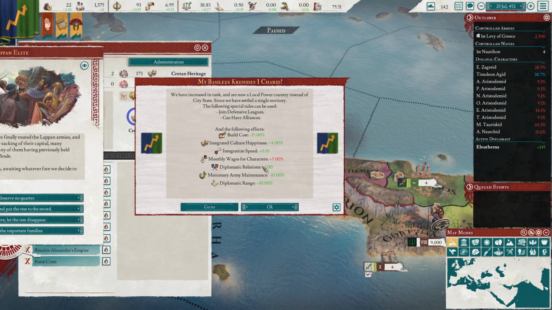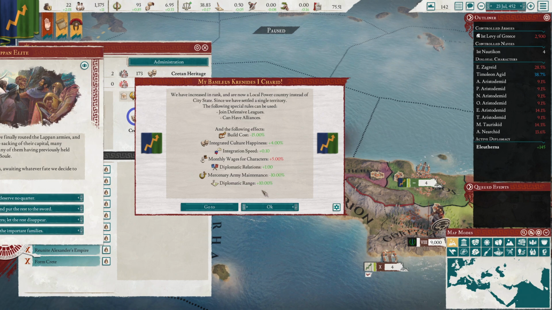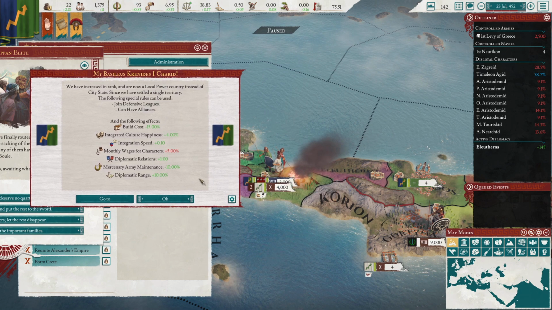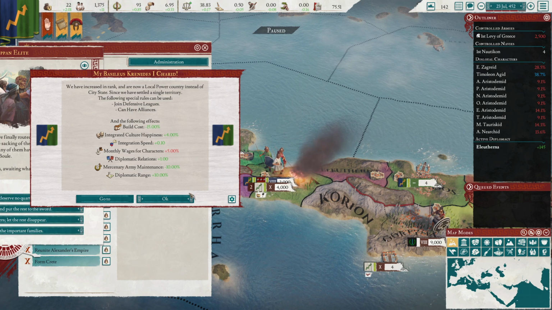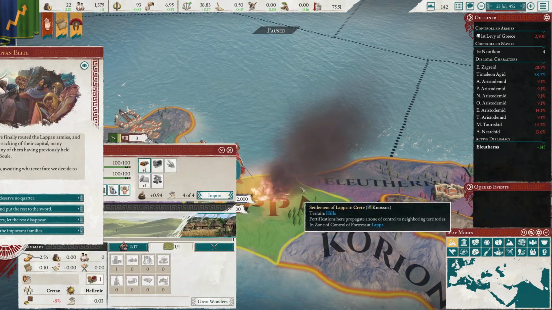It increases our Diplo relationship slot, so we can have another Diplo relation, which is another ally. It reduces Merc army maintenance, so if we're hiring Mercs, it would reduce the amount they cost. And diplomatic range would increase the amount of people we can interact with, because your Diplo range is the distance to which you can interact with people. The higher your Diplo range, of course, the more nations, or the further away you can interact with nations. So that's quite nice.